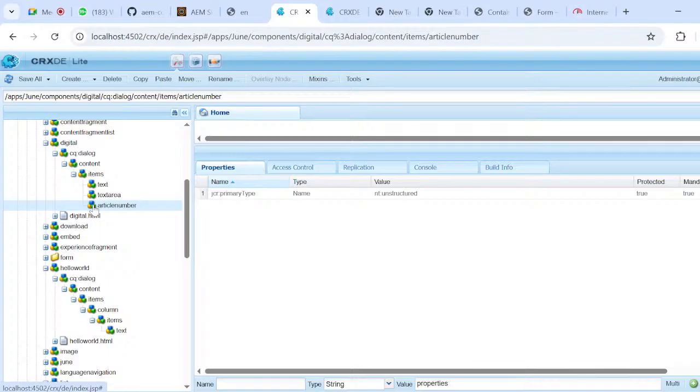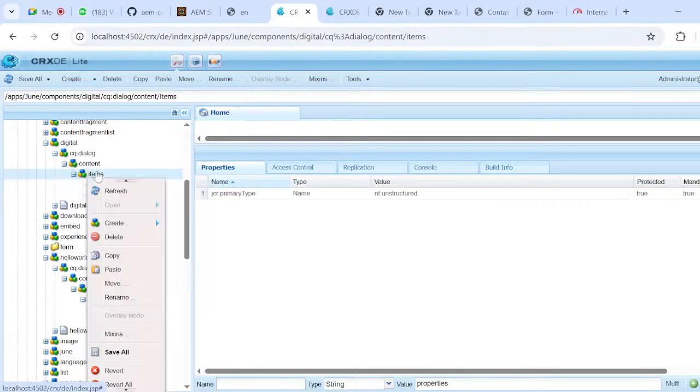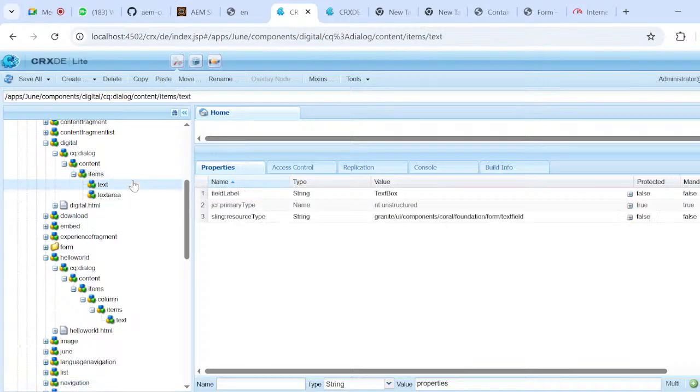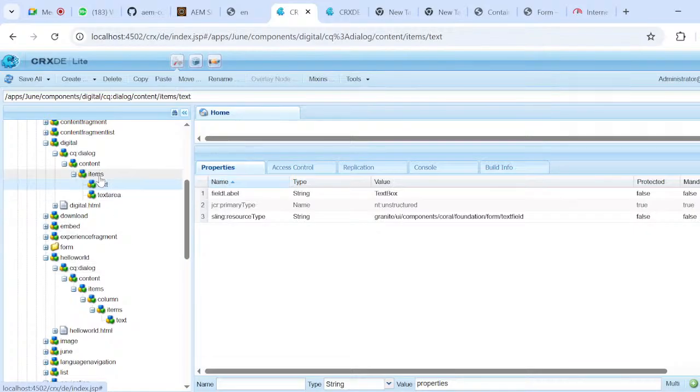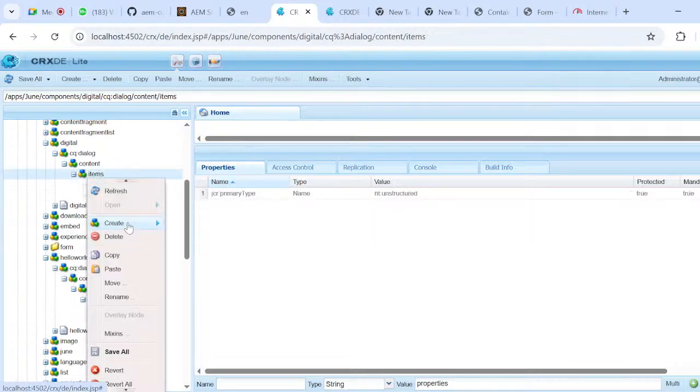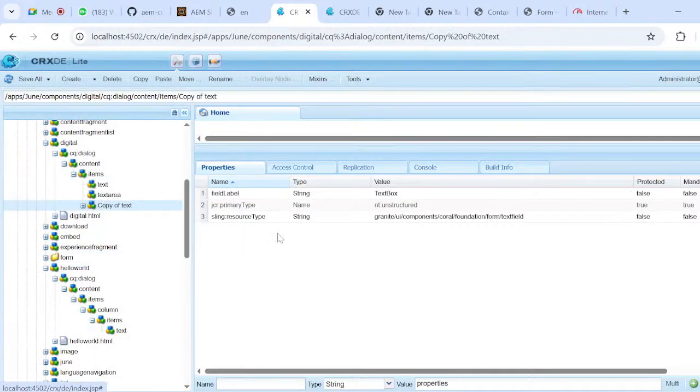So instead of creating everything from scratch, you can do copy paste. This we already created, right? So simply I copy this one, go to the items, and paste it, and then here I will change the article number. Okay.